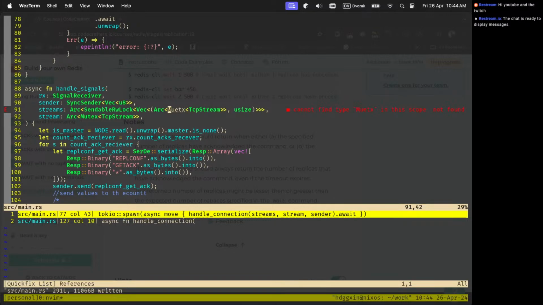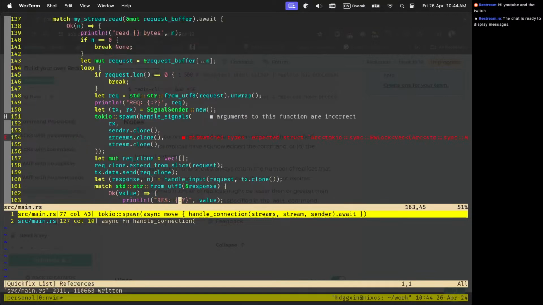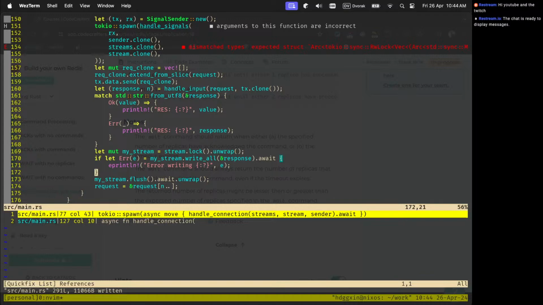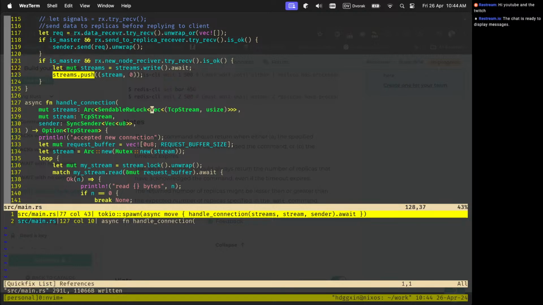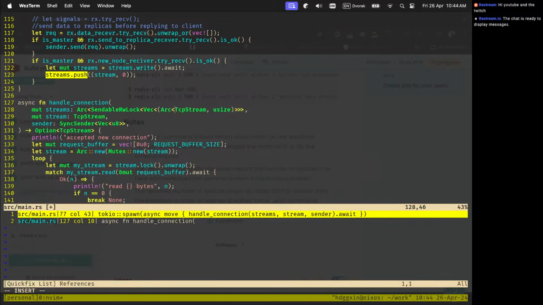And now there is a typo in here. This will also be Arc of Mutex.